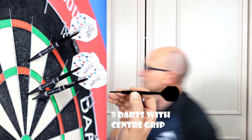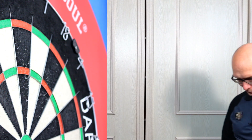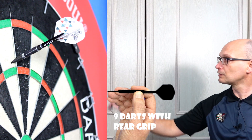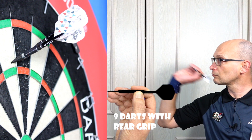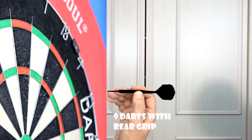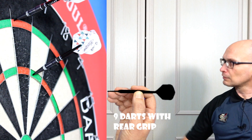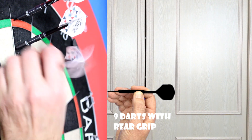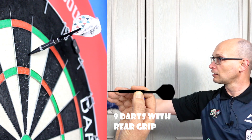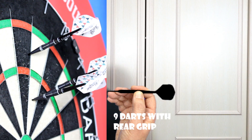It's nicely balanced and it's definitely flying better from the scallop position. Like I say, if you fit into that grip and you're comfortable with it, you'll be happy. On the rear there's still some micro grip, so it's not too bad from the rear, but I'm not sure a rear gripper would be happy with it. It's one of those unusual shapes that's probably not going to suit everyone, but if you've tried this kind of shape before and you're comfortable, you might want to give these a go. Very nice looking dart though — I think it was flying smoother from the rear.